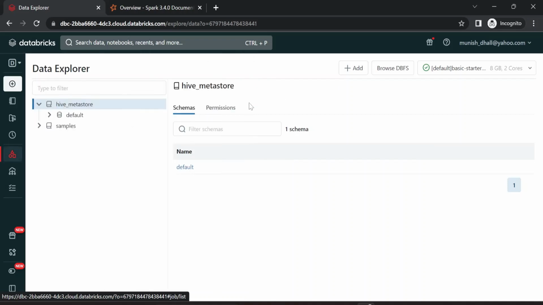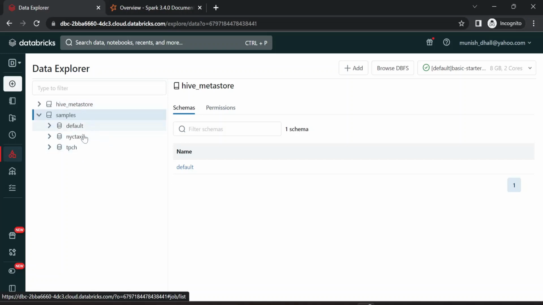Now, what we have here is Hive Metastore. Now, Hive Metastore is a database that holds some metadata about our data. So metadata is like the tables and all the path to the data, which is either within the Databricks file system or outside, about the table definition and all. So it is like a metastore. By default you will get one default database over here.